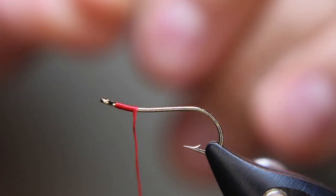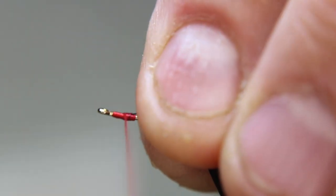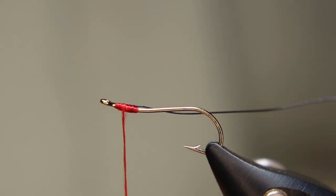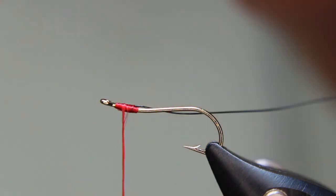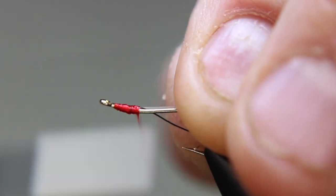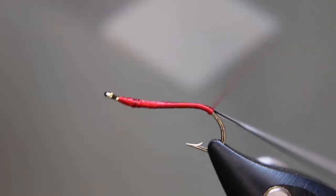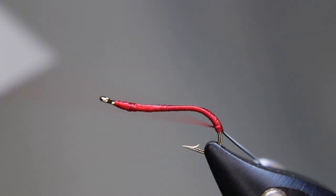I'm going to go again with that black rib first — just get that tied in. Then I'm going to take some of the Zemperfly Protagon body in luminous, really small. This just adds another little attractant to the fly. I'll offer that in on this side, and then I'll try to keep the wire and the luminous body on this side. I'm going to try to go around the corner on this one a little bit more than I did on the last one, to get that shape, and come back up.